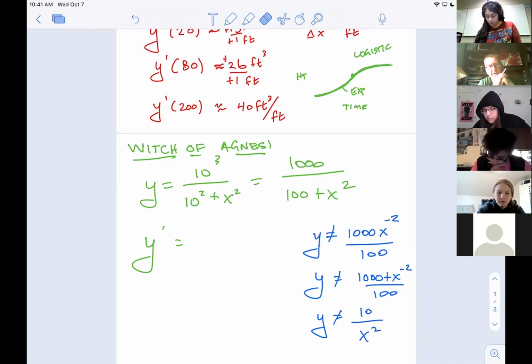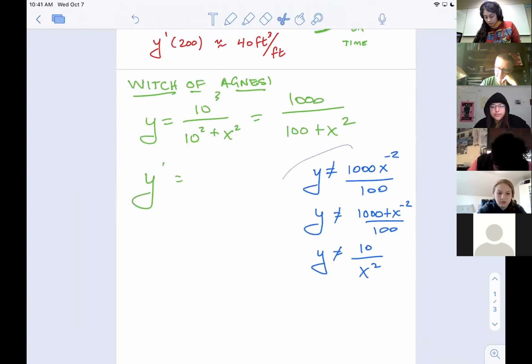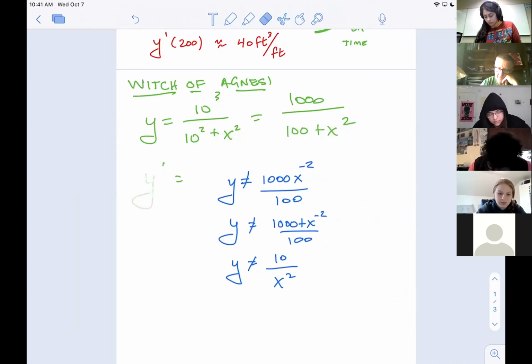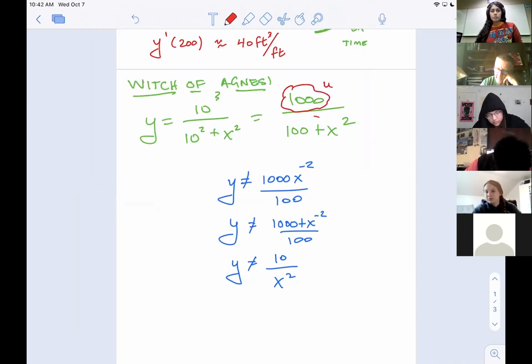Therefore, which rule do you need? Quotient. Yeah, it's junk divided by junk. You're going to need the quotient rule. So let's see if we can use it. I gave you a minute to try it. So I guess you could say that that's our u, and all of this together down here is our v.